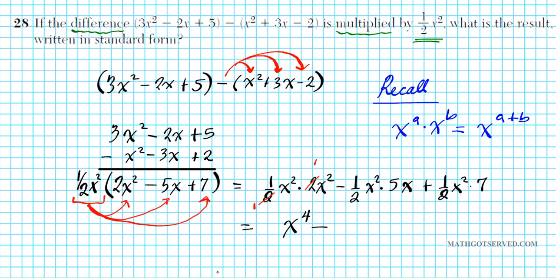Now, how do you do 1/2 times 5? That's kind of complicated because 2 doesn't go into 5. Well, you express 5 as a fraction and you multiply across. 1 times 5, 5. 2 times 1, 2. Now, what is x squared times x to the first power? Remember the rule, you add the exponents, so you have x to the 2 plus 1, which is 3, plus 1/2 times 7. Remember, just express 7 as a fraction and multiply across horizontally. 1 times 7 is 7. 2 times 1 on the bottom is 2x squared. So there goes your answer, x to the fourth minus 5 over 2 x to the third plus 7 over 2 x squared. So that's that.